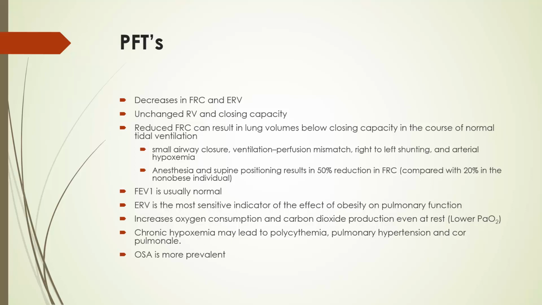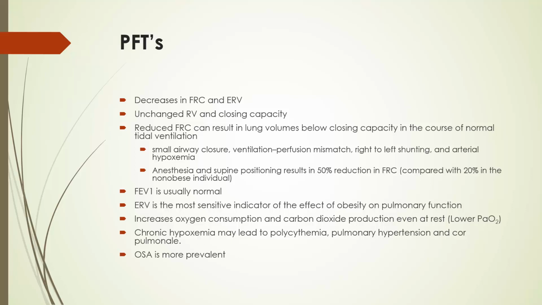Obesity increases oxygen consumption and carbon dioxide production, even at rest. That makes sense because they have more mass. This is because of the metabolic activity of the excess fat and the increased workload of supporting tissue. The body attempts to meet these metabolic demands by increasing both the cardiac output and the alveolar ventilation. Basal metabolic activity is usually within normal limits, though, in relationship to the body surface area, and normocapnia is usually maintained by increasing minute ventilation. This requires increased oxygen consumption because most obese patients retain their normal response to hypoxemia and hypercapnia.